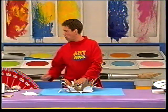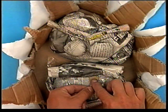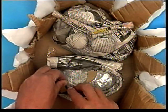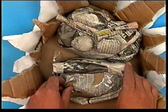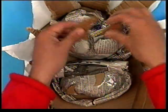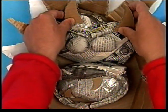And it needs some sharp teeth, so how about cutting some little triangles of cardboard box card, so one in there, and you can work out where you want to put all these different bits. I'll just put one on there to show you, like that, and you can even add in some card horns. I'll pop those on the top of his head like that, and that's your monster's face looking at you.